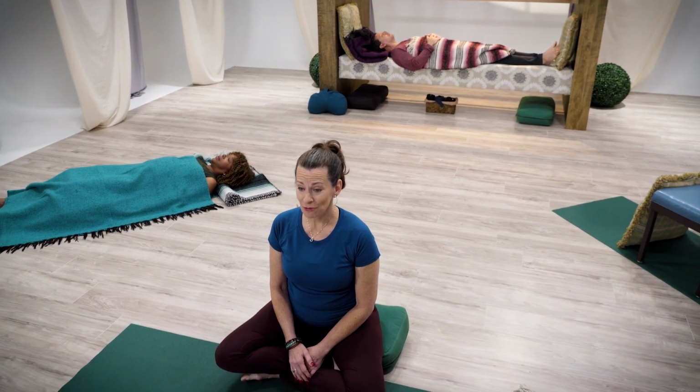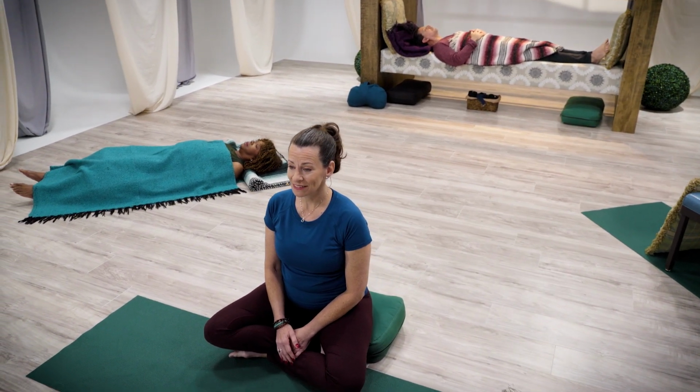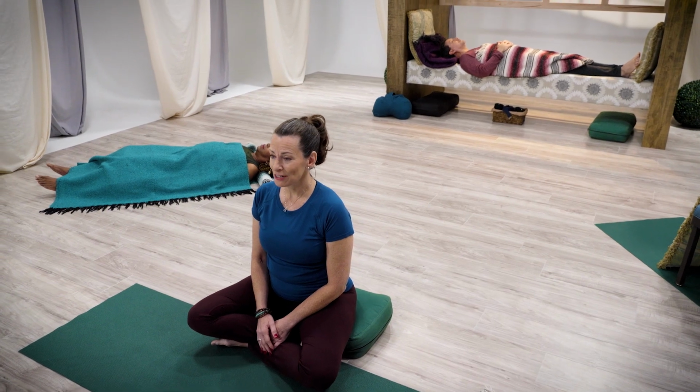Invite your left side to mirror your right, and the right side of your body to mirror the left. And if you could be just a bit more comfortable, make any necessary adjustments. Just witness your body breathing cool air through the nose and exhaling warm air through the nose.